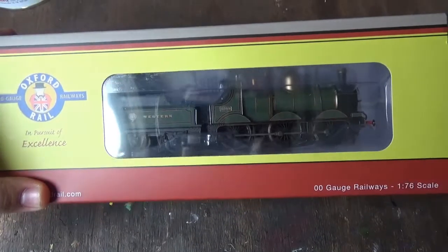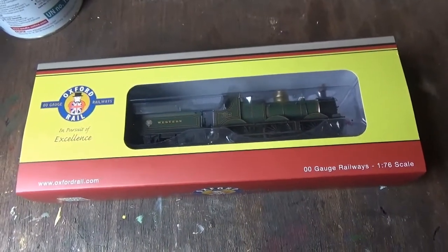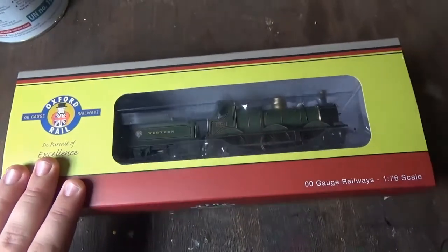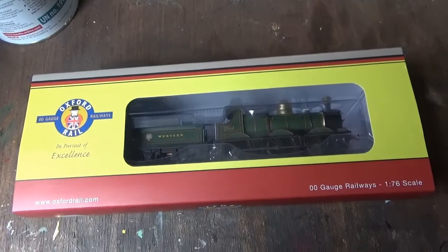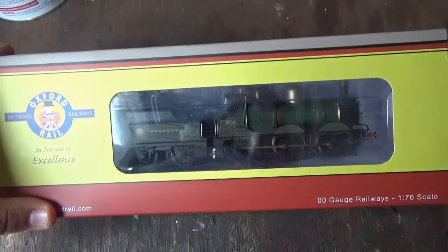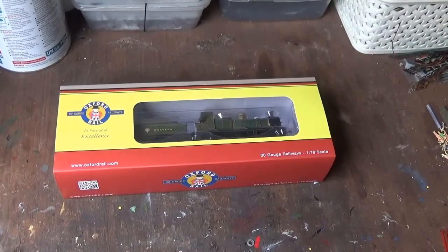and I can safely say that I have already tested this model, because when I got back home the other day and found this waiting for me, the first thing I did was open up the box and put the model on the track and gave it a small test run, and it does run beautifully, as you shall see in this review. Well, enough about all this chit chat, let's get on with the review.